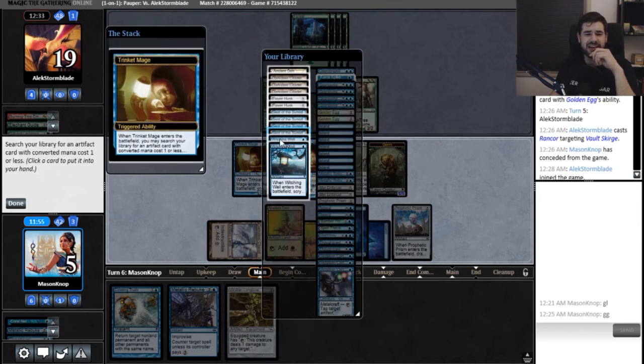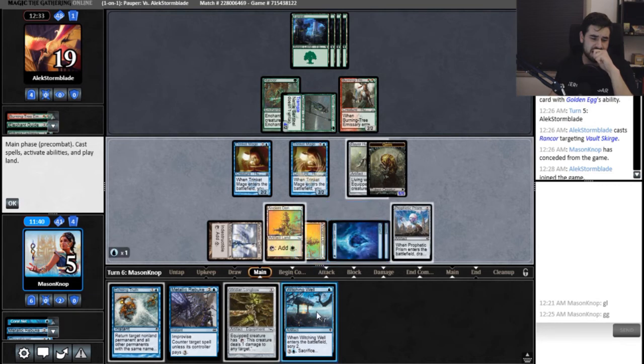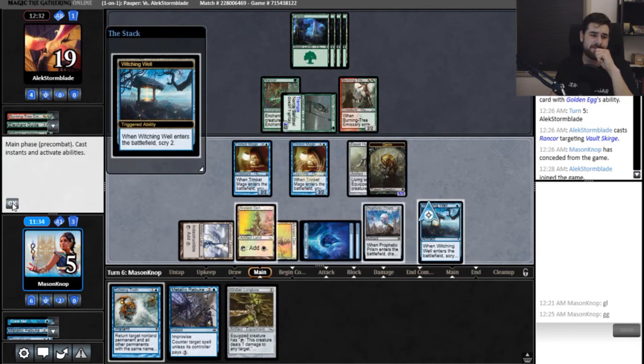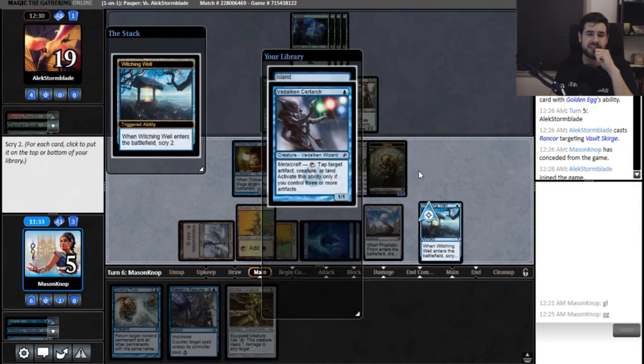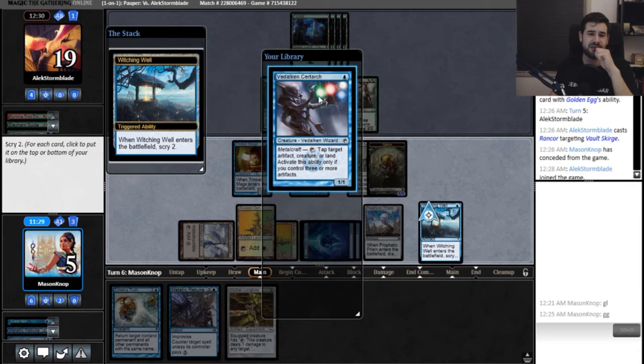God, what's the big card in their hand that they're holding? Do we just go for Witching Well and just find more cards? We might go for Witching Well to find more cards. Right, play Witching Well. Hold up Metallic Rebuke. Find stuff. I don't want the island. Put it on the bottom. I do want this on top.